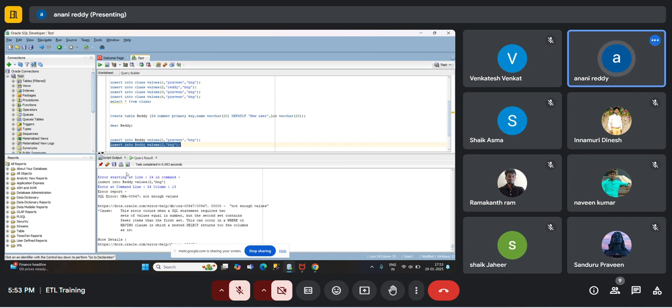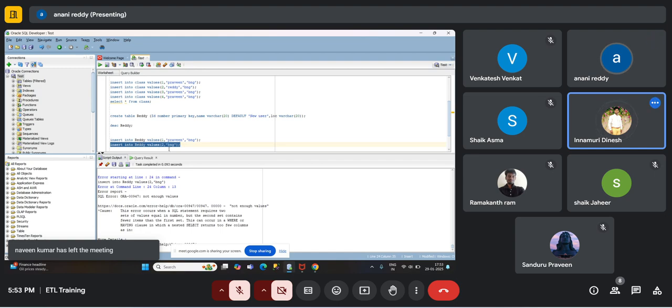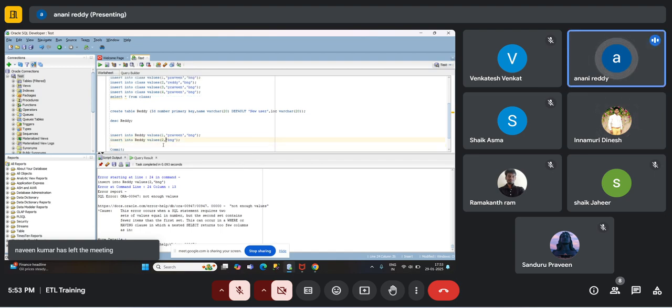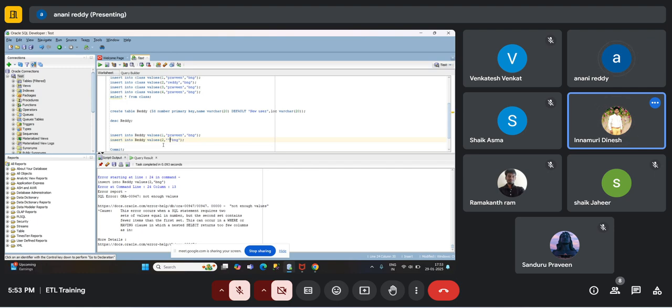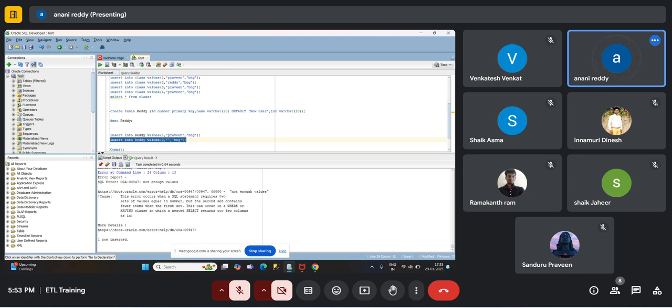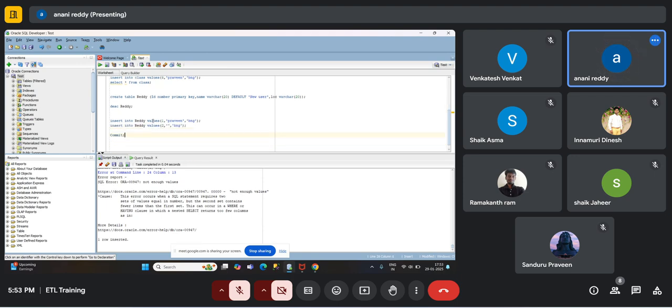What is showing? For the second one, the name you have not mentioned. Just a minute, you need to put commas. Yeah, I'm doing that. One row is inserted. Now I'm defining a table.